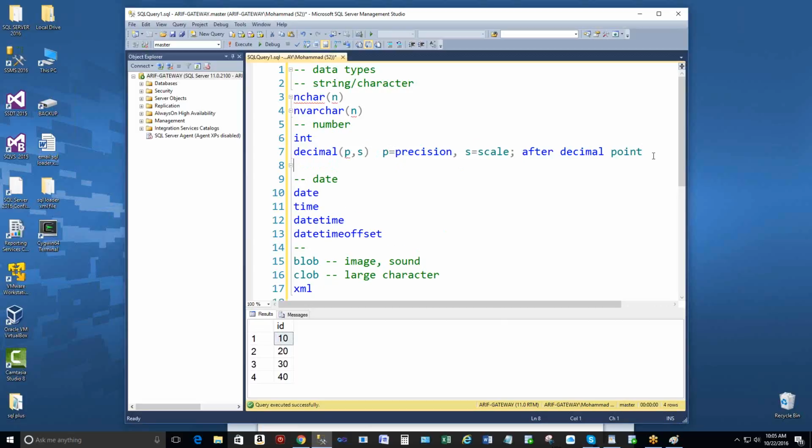Let's say I have the number 3.65, right? Now, precision is 3 here, and scale is 2. Scale means how many numbers you have after the decimal point. That's scale, okay? And the precision means how many I have in total, including the decimal and everything, okay?